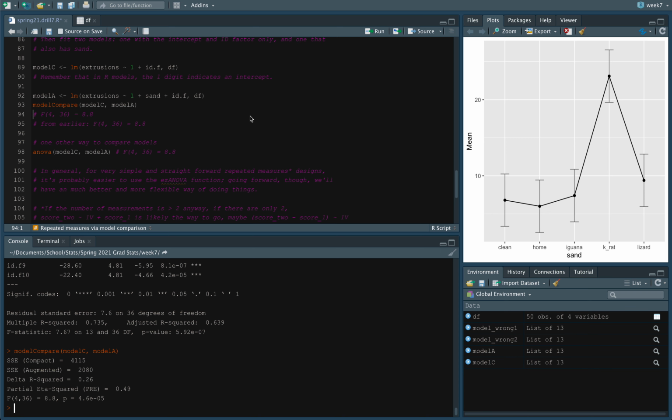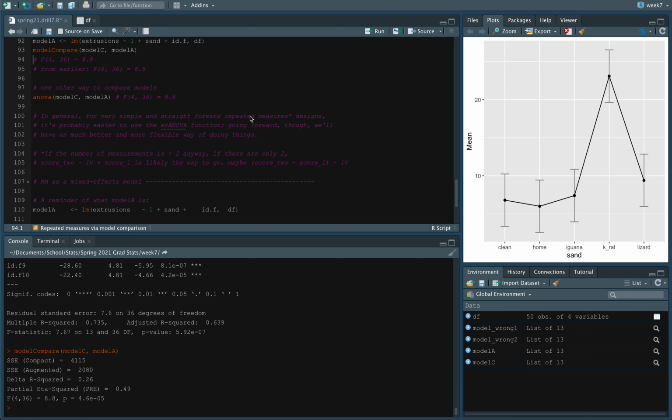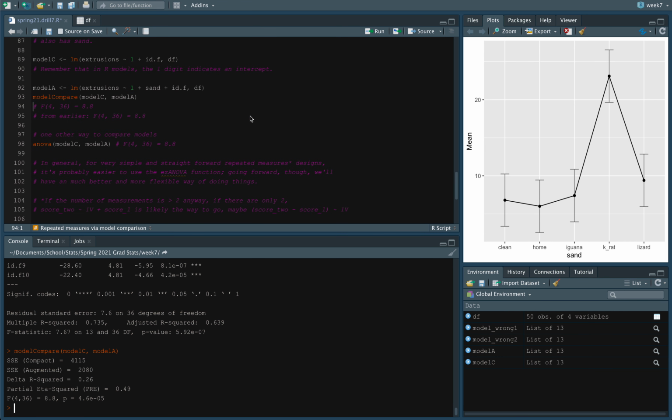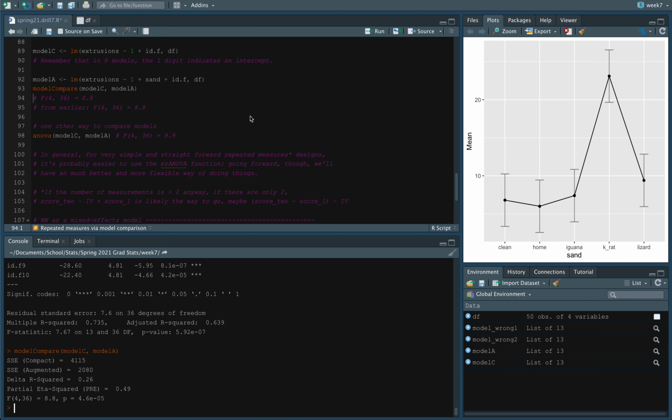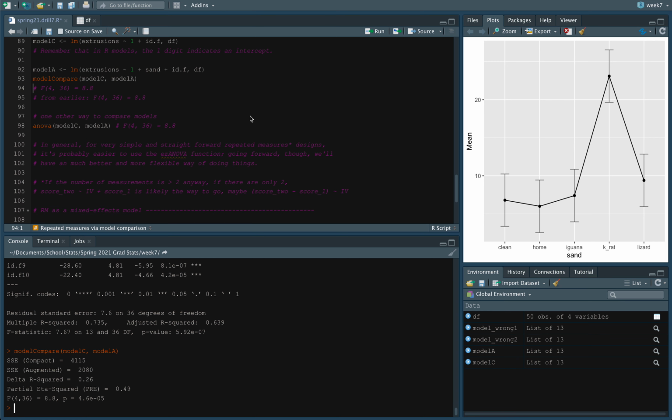So in general, for simple, straightforward repeated measures designs, you might find Easy ANOVA to be great. Going forward, there's a much better and more flexible way of doing things, and that's that repeated measures can be analyzed and replicated as mixed effects models with some random effects in there, and we'll talk about that in a minute.